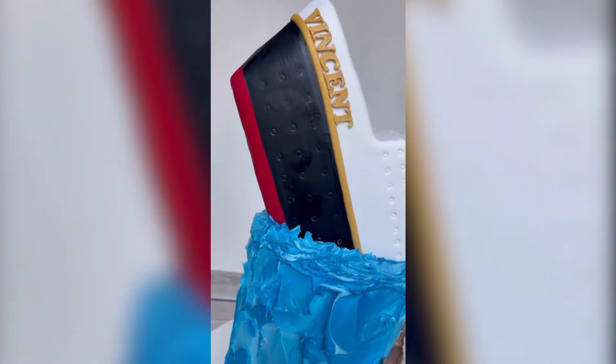I loved it. I hope you guys love it too. I hope you were able to follow along with making this cake.